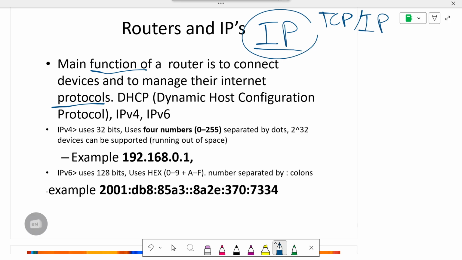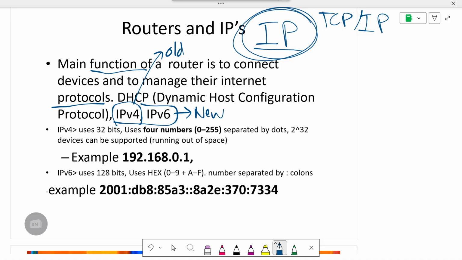And right now I'm going to focus on the Internet protocol. Are you ready? Internet protocol, I want you to write down, we have two types, IPv4 and IPv6. Write that down, Jay. IPv4 is old. IPv6 is new. You need to know that.